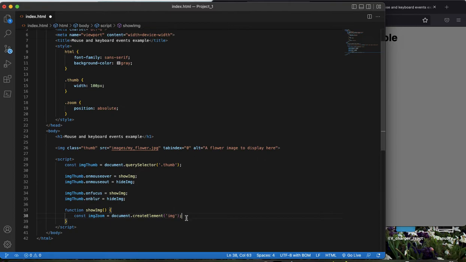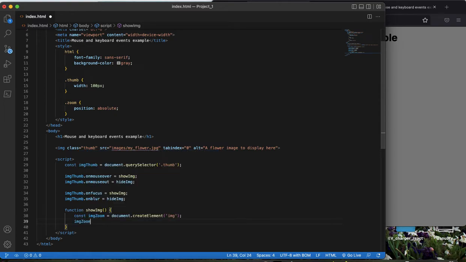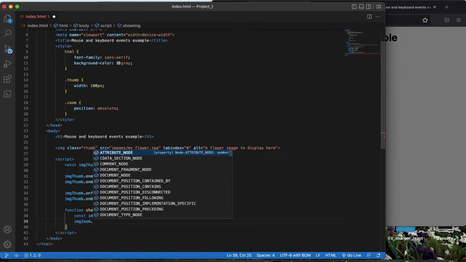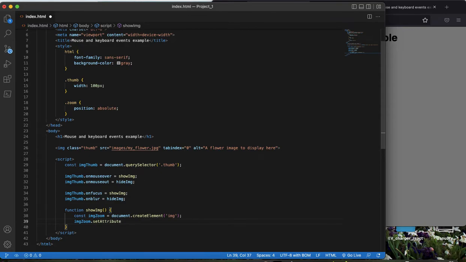And right now we just need to use this variable down here. First let's write it image zoom and chain it to a method called set attribute. And this method is going to have also two parameters. The first parameter is an attribute parameter called class.